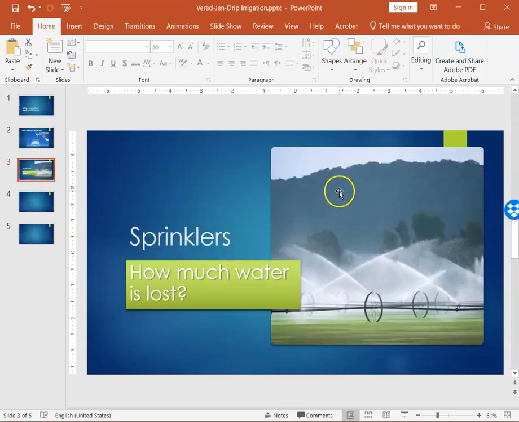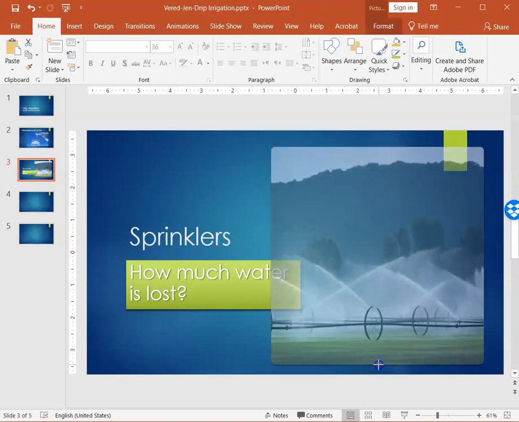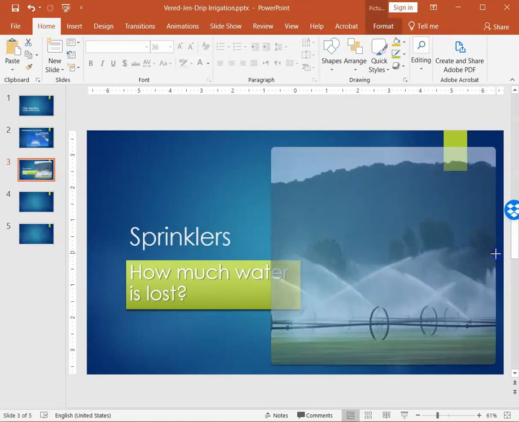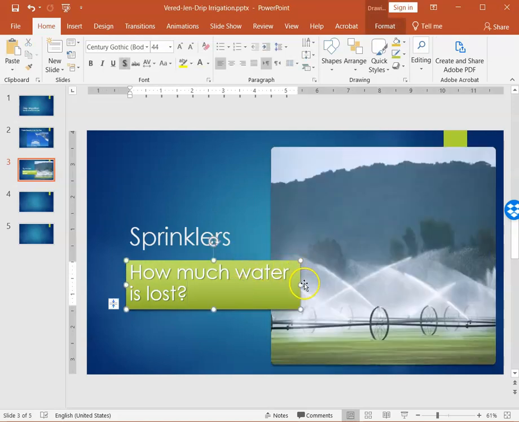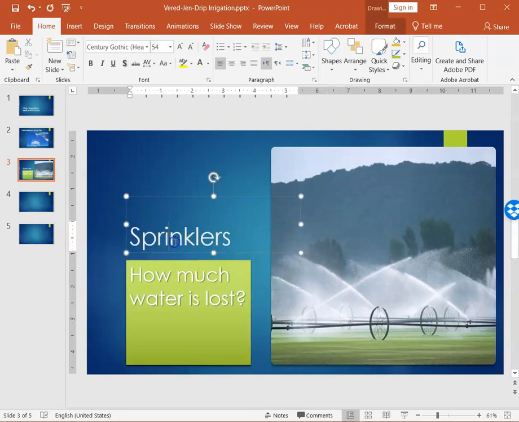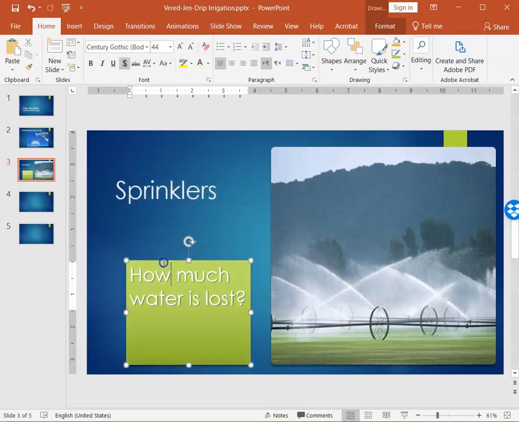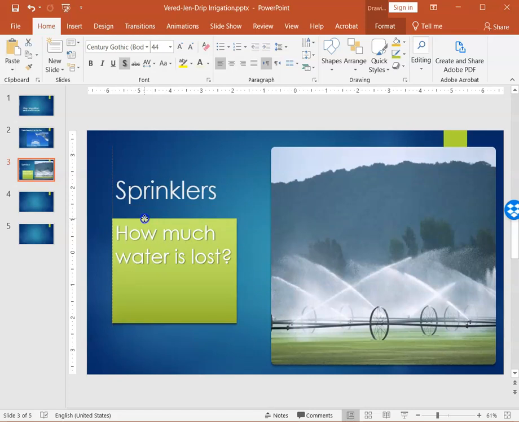Now I'd like to go ahead and readjust this slide, because if you remember, I resized the image, so I'm going to make it nice and large again. And I'm going to resize my text box so it is not overlapping and it looks better and fits better on here. I could even click and drag and move these text boxes around and move my text around a bit, resize if I'd like, and I'm going to make sure that I save.